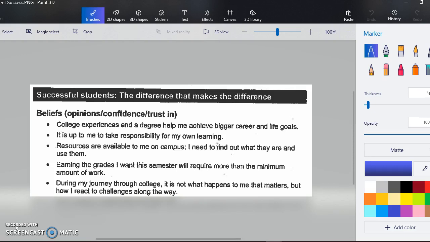But what I'd like you to do is to take a few minutes and look through the successful students page, the front and the back part. And I need you to highlight, underline anything that speaks to you, whether it's something you've done before or something you want to incorporate this semester. But just take a minute or two to read through and highlight and underline and think about the student success page. In addition to that, I'd like for you to think about past experiences, what was successful for you in mathematics courses or courses in general, and what was not successful for you.